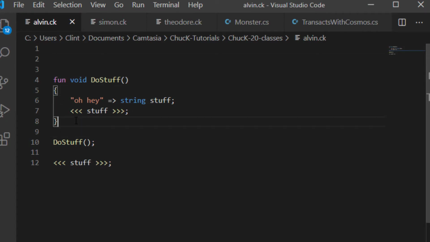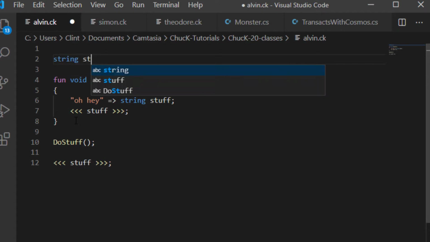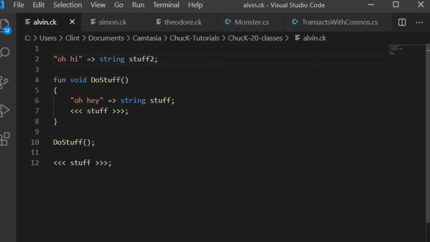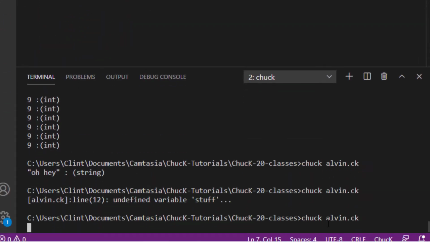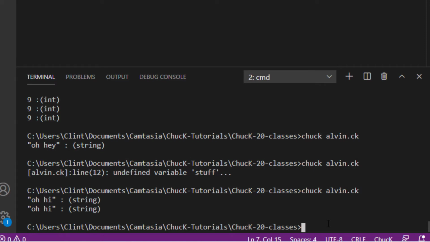So they exist inside these brackets, or if you define them outside the brackets, I could say string stuff to hi. And I could say this here, and it would work in both places. So it says it twice, right?